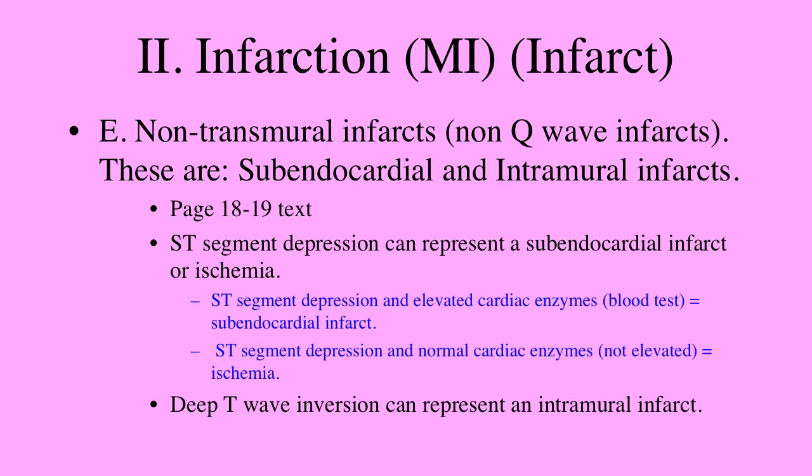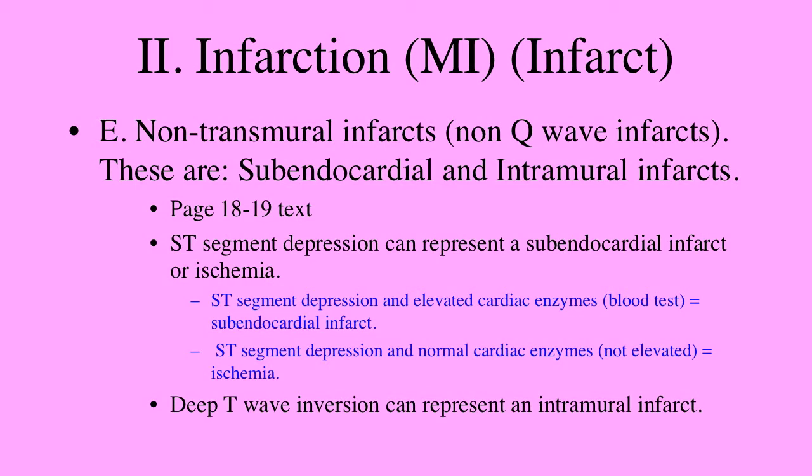But what you do is, if you have a patient with ST segment depression, you can take a blood test. And if they have elevated cardiac enzymes, this is on the PowerPoint slide, in the blood test, that elevation of enzymes means that enzymes have leaked out of a damaged heart. And therefore you have a leaky or infarcted myocardium. And so you've lost some of the heart muscle, and the enzymes leak out. And therefore the ST segment depression would mean subendocardial infarct.